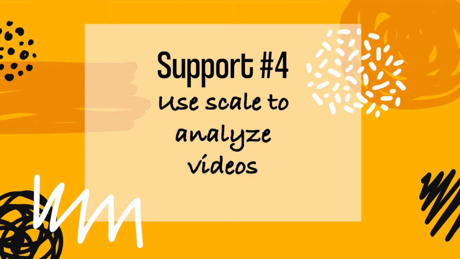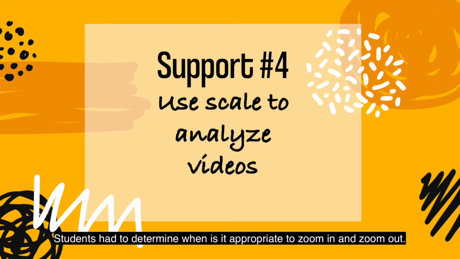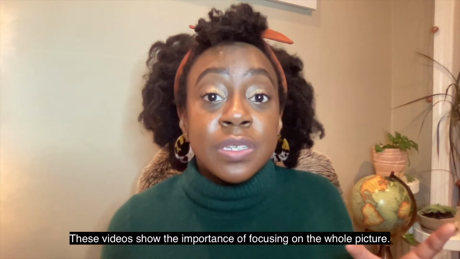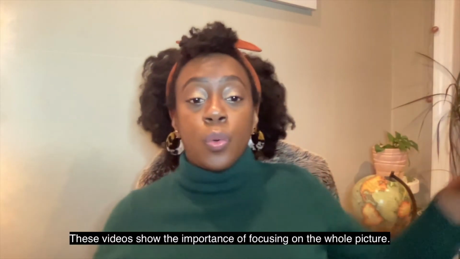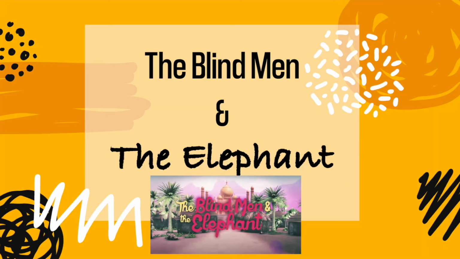Support number 4. So you're using scale to analyze video. Similar to support 3, students had to determine when is it appropriate to zoom in or when is it appropriate to zoom out. These videos show the importance of focusing on the whole. Okay, so these resources were The Blind Men and the Elephant, which is a parable that shows the importance of not focusing on one part.